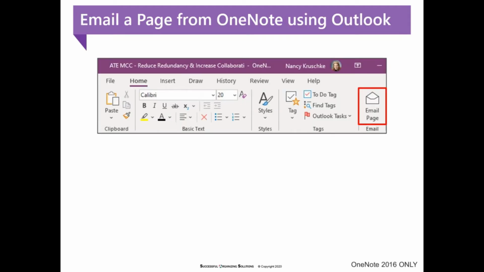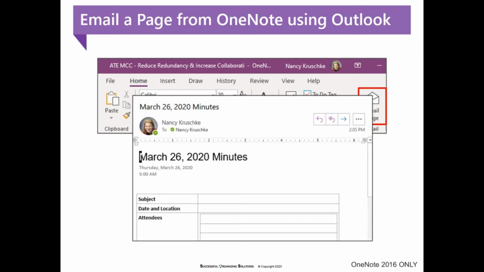You can easily share information in your notebook with anyone by emailing them a page. And Jim mentioned this earlier with some of the templates that they use. He finds that page and he emails it so that whoever he's sending it to can just go ahead and complete that checklist. Again, you want to be on your Home menu bar, and then you should see email the page. What happens when you email the page is it inserts it into the body of the email message. I think the best practice is to only email pages to those who don't have access to the notebook. So for example, meeting minutes that you've taken in your personal notebook and want to share.